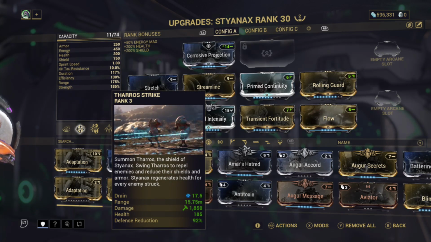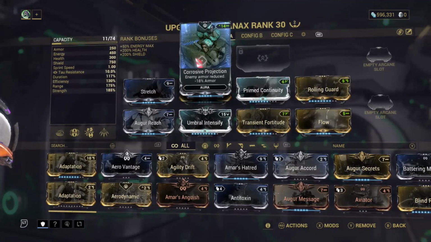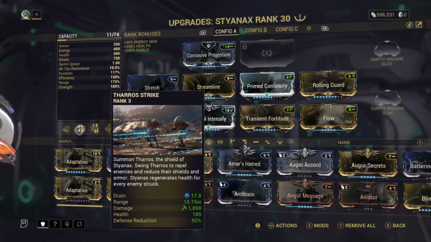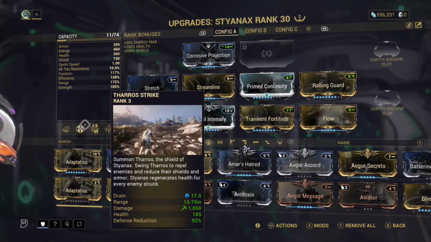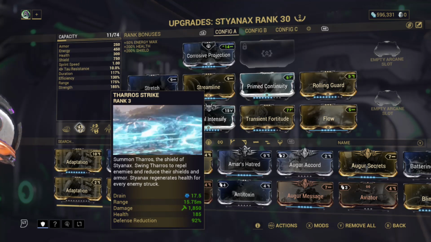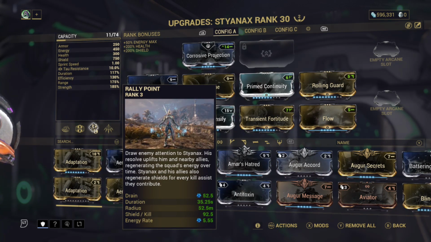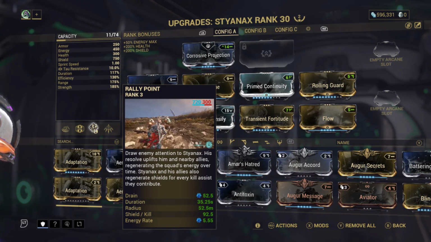Guaranteed 100% armor strip, even though it says 92, but with corrosive projection, the other 18%, one hit of this strips armor 100%. Works on acolytes, works on everything except for the Archon Hunt boss. All right, the spoilers coming. I don't care.